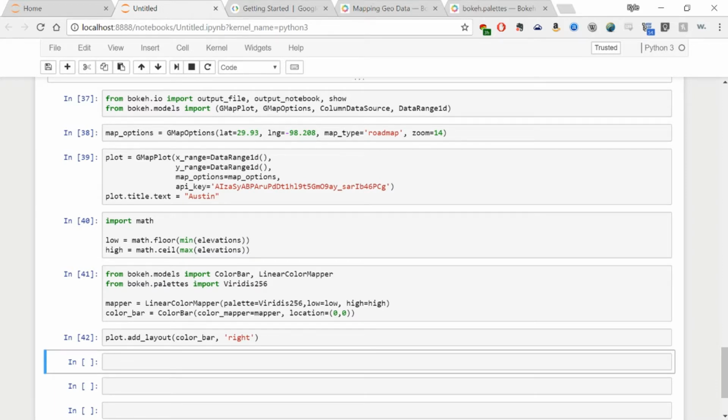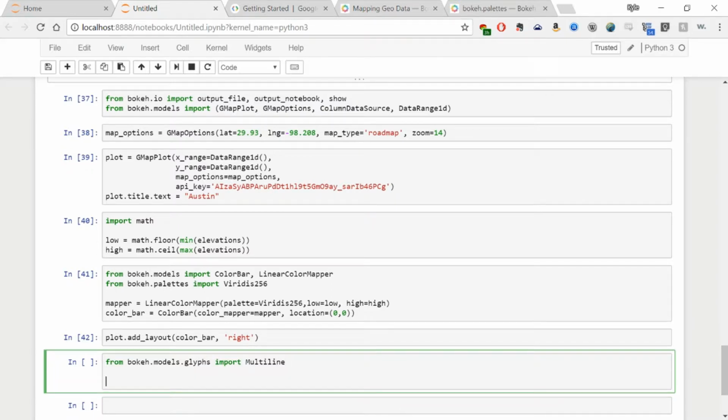All right, so now we can start adding in our MultiLine, and that takes in a series of paired latitudes and paired longitudes. So first we'll start building it, and then we'll go back and build those X's and Y's. So from bokeh.models.glyphs, and glyphs just refers to any shape, we're going to be using MultiLine and creating the shape of that as we go.